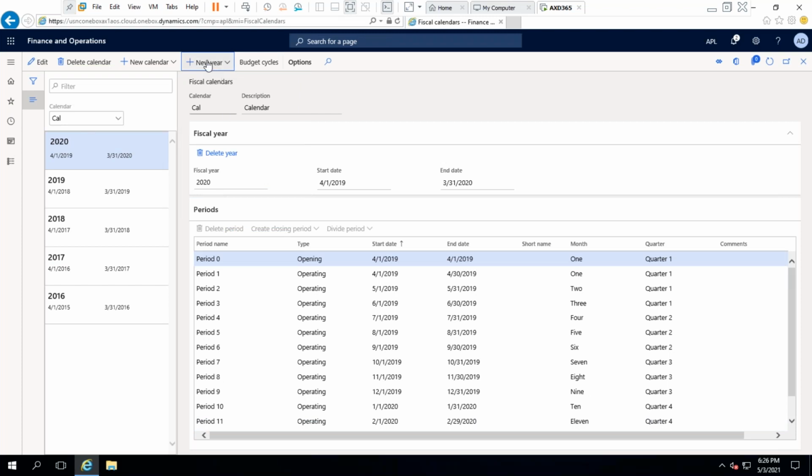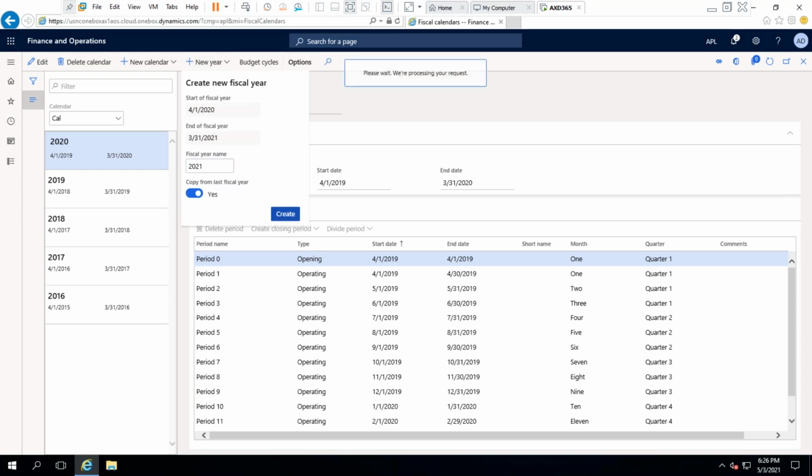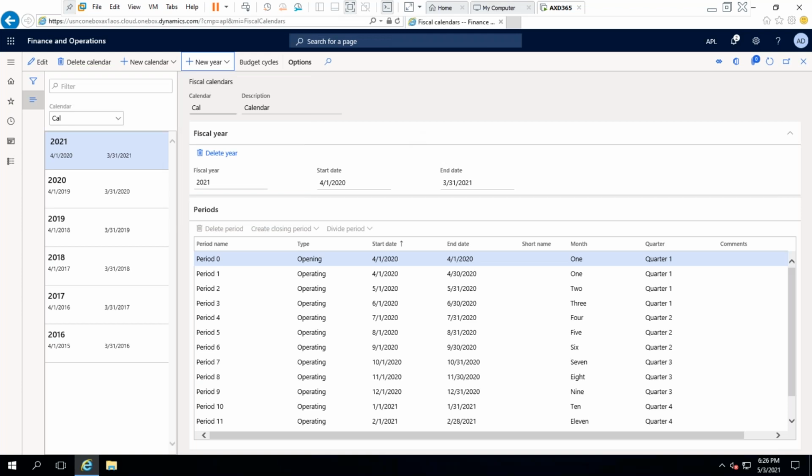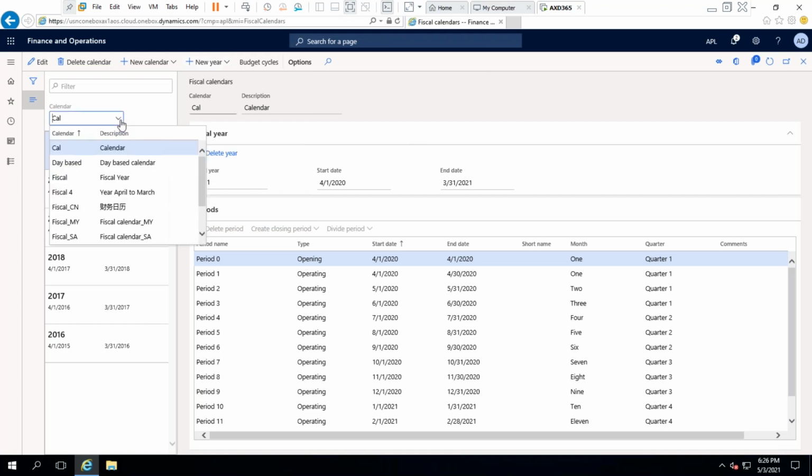Next 2021. Like this you can create. Simple. But normally I require a physical calendar for January to December. Well, because they are creating April to March, correct? So there are so many things. That's what I'm telling you.